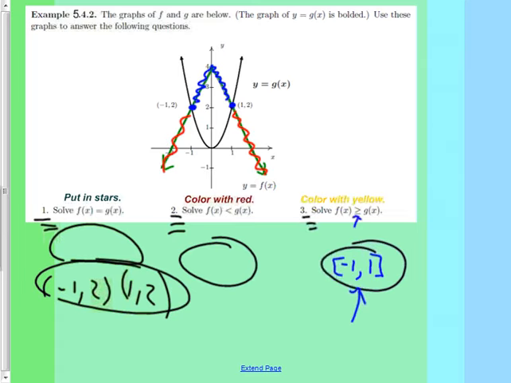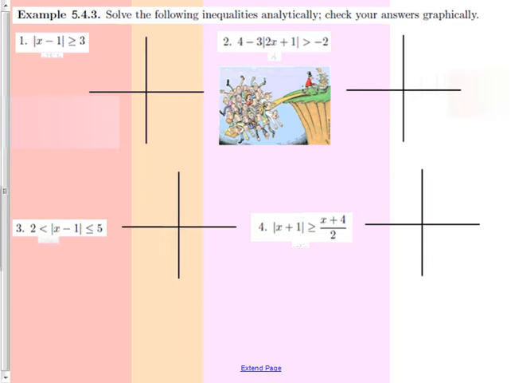Okay, so we need to move on, and we have one more. This is a slide of just some practice problems. I hope that these absolute value ones would be fairly easy for you. Just remember it's like y equals on both sides. Y equals absolute value of x minus 1. That means like a v-shape moved to the right. Makes sense? And then y equals, or it's greater than or equal to eventually, 3.